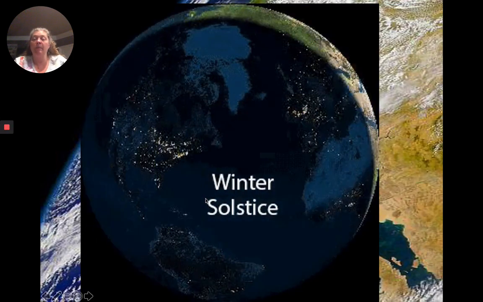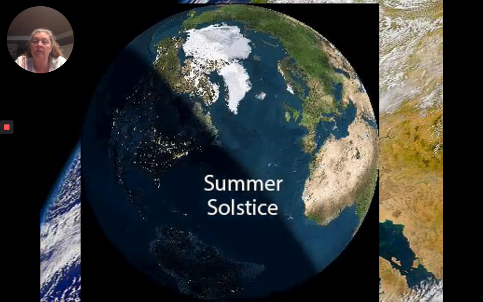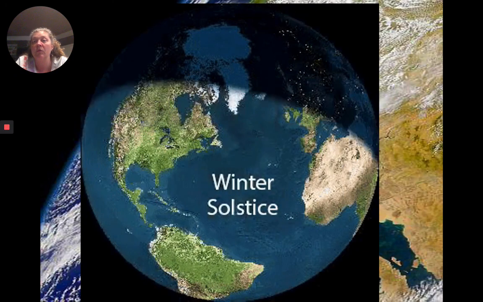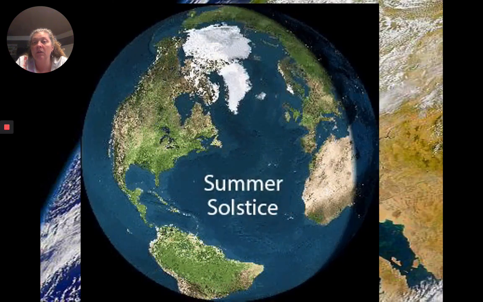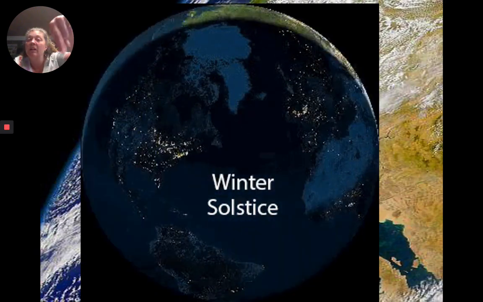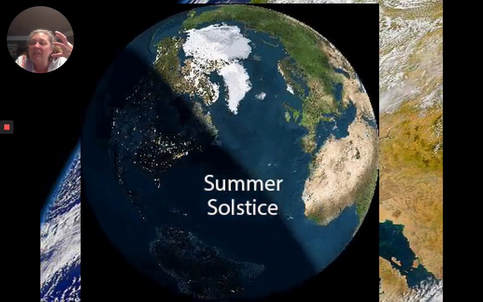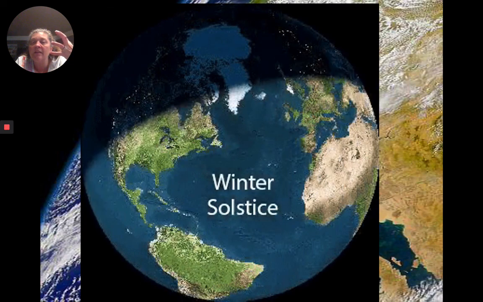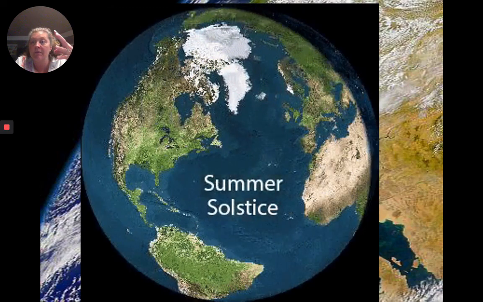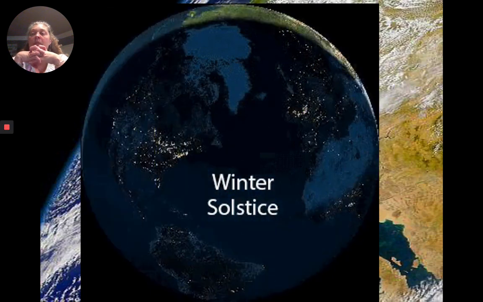But why does this happen? I just want you to look at the summer solstice. That's coming up now. Look at the North Pole, 24 hours of light. And this is winter solstice. Look at the North Pole, 24 hours of dark. Now we know that the day-night line is moving because of Earth's rotation, but why does the length of day change? Why do we have seasons? Okay, why does that happen? And that's revolution. That's when revolution and rotation come together. Okay, and that's what we're going to hit next.